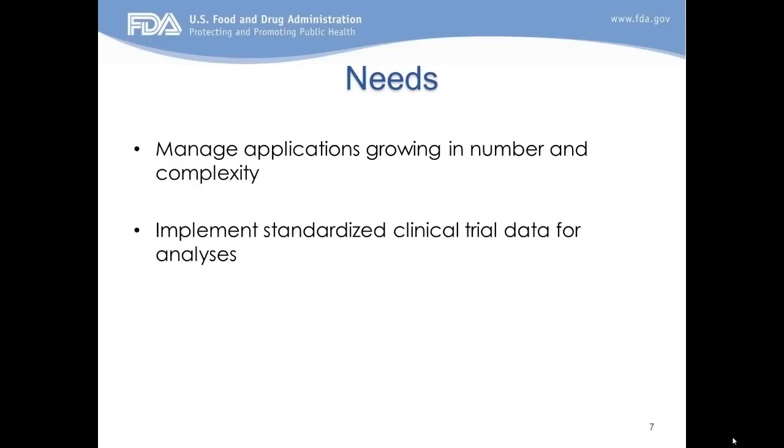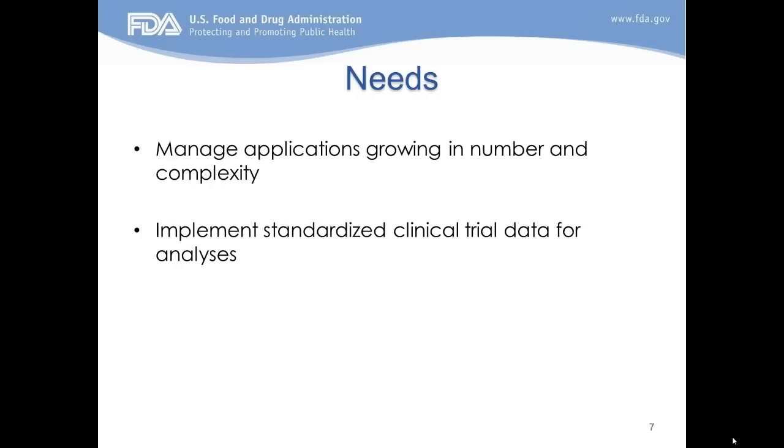They should be spending their time thinking about the clinical implications of the data that they have in front of them. They should not be spending their time assessing whether the data they received from these clinical trials is actually of sufficient quality to support their review needs. They shouldn't be spending their time fixing the data while under the review clock. They need to be thinking about the clinical implications. They need to be thinking about whether the data is supporting a claim of safety and efficacy.